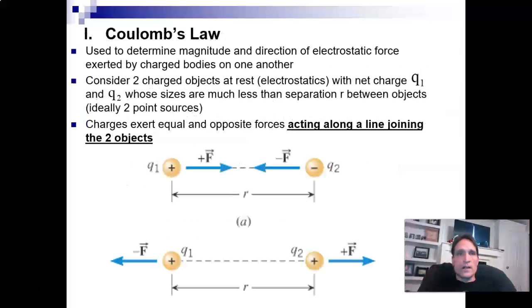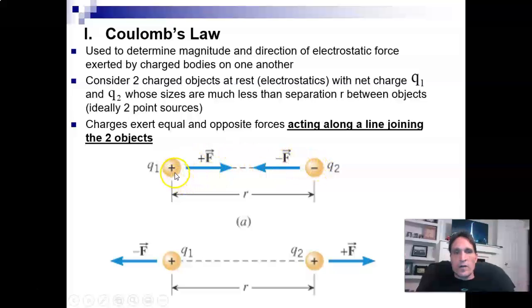Okay, so we know that if you take two charges, a positive and a negative, for example, a proton and an electron, they're going to be attracted to one another, right? And so they're going to exert equal and opposite forces on one another. Newton's third law, the forces of action and reaction come in pairs, right? So if they're the opposite sign, the positive charge will be attracted toward the negative charge, and the negative charge will be attracted toward the positive charge, and so the forces will be pointing toward one another. Okay, the force of attraction.